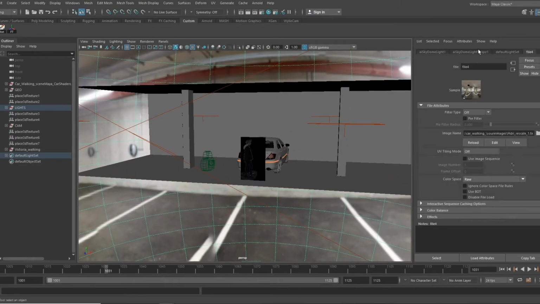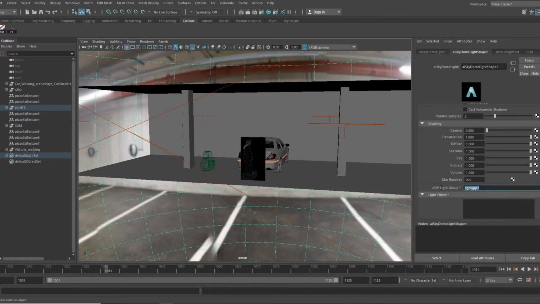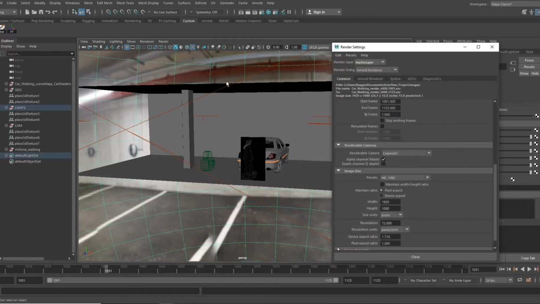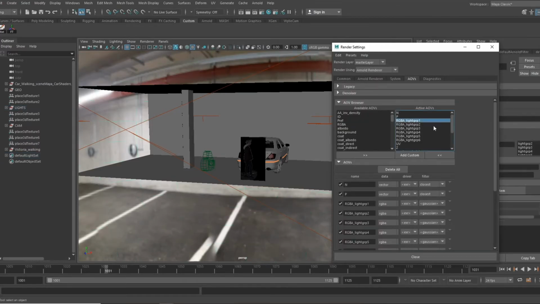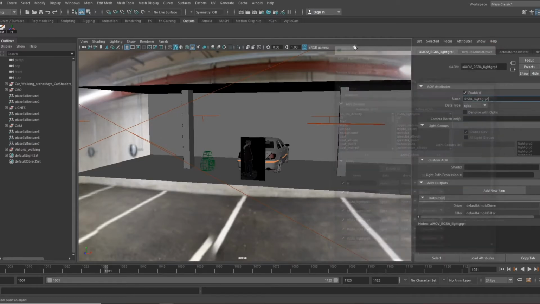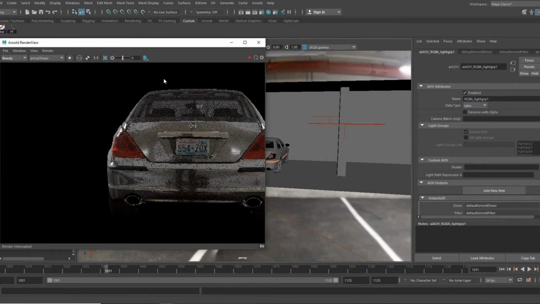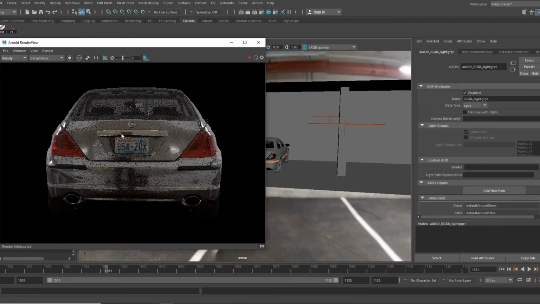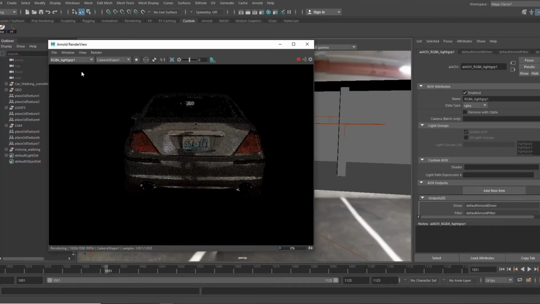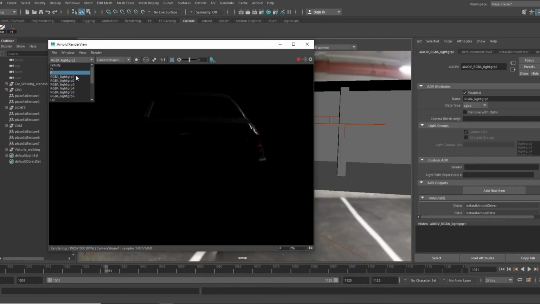So in my actual HDR and lights, I've got an AOV light group, and I've set up the RGB light group to point to those, and then essentially I've just got normals, position, light groups, UV, Z, any cryptomattes and specular, just to change it in comp. So if I were to refresh this, so my light groups, there's 1, 2, so 2's that one over there, 3, and it just gives me more control in comp if need be.